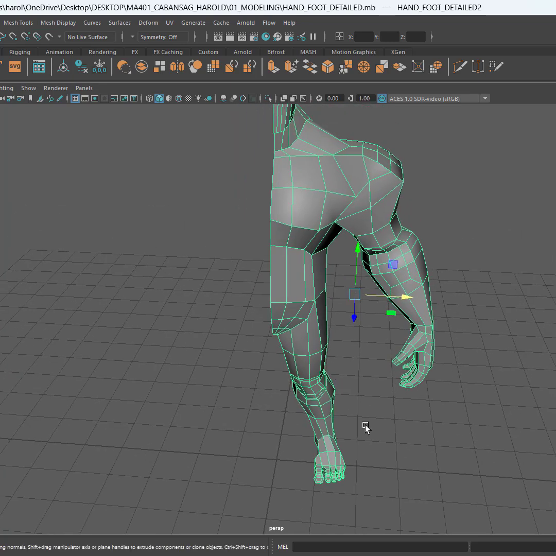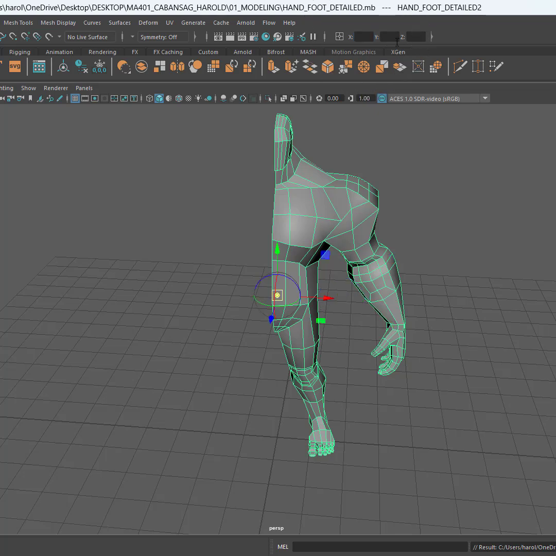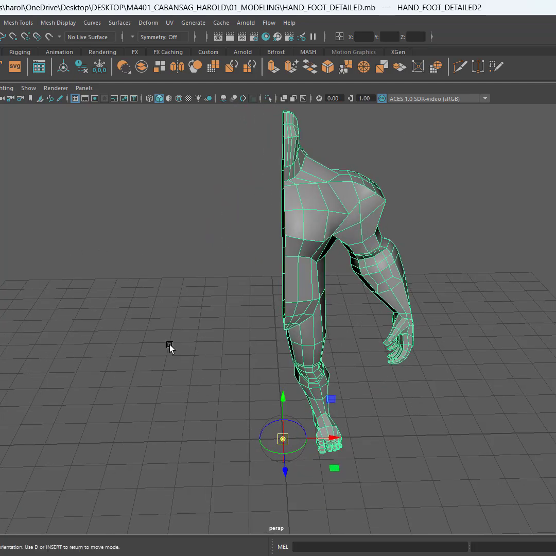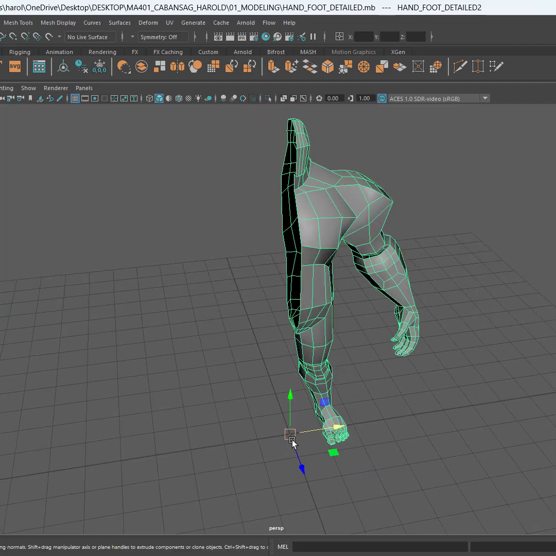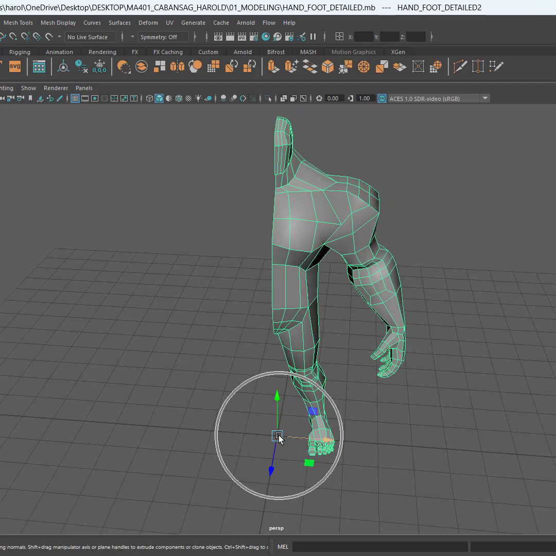Okay, the last thing to do now is duplicate this, but we need to position our gizmo properly. So I'll press the letter D, and then type in 0 here in the UCS, another 0 here on the y-axis, and 0 on the z-axis, so that it will be at the center of 3D space. Then I can switch to the selection tool. As you can see, this is where the duplicate special is going to start.